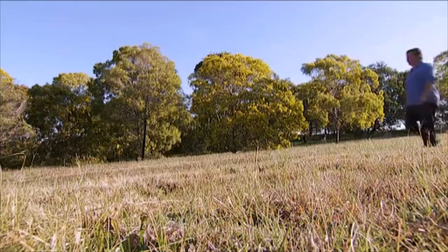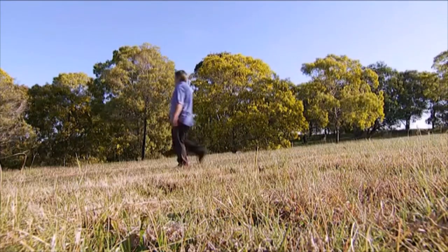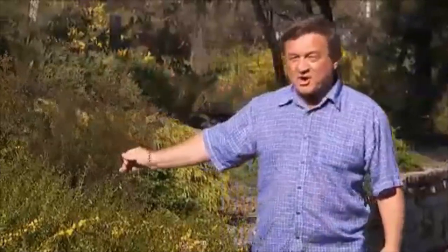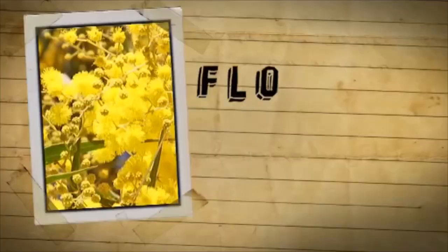Maybe it's because of the 1,300 species worldwide, around 1,000 of them are Australian. And here at the Australian Botanic Gardens Mount Annan, there are over 180 species planted. There are some species that grow into trees, but the majority of wattles are super fast growing shrubs and ground covers. There are so many good reasons to grow a wattle in your garden. Here are just a few of them.